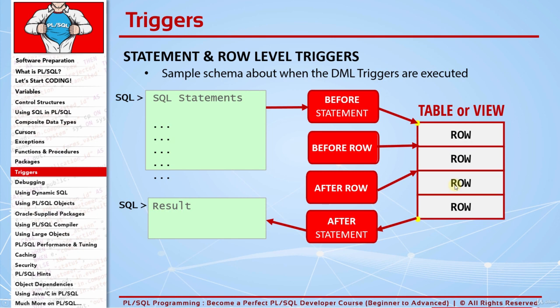Now, between the before and after statement triggers, we have the before and after row triggers too. These triggers are bound to the rows. I mean, if a row will be updated, deleted, or inserted, before this DML operation, the before row trigger is executed. And after the DML of that row, the after row trigger is executed. So if your DML statement will update 10 rows, the before row trigger will be fired each time right before the specific row is updated. And the after row trigger will be fired right after the update of each row. So these triggers will be fired 10 times.